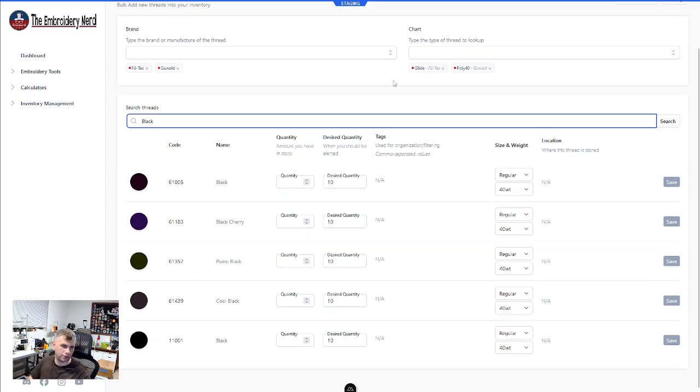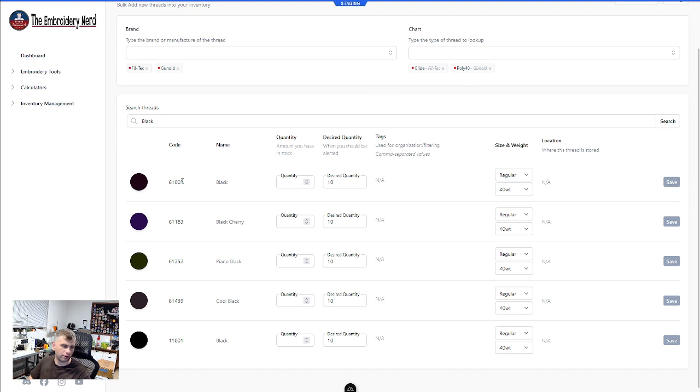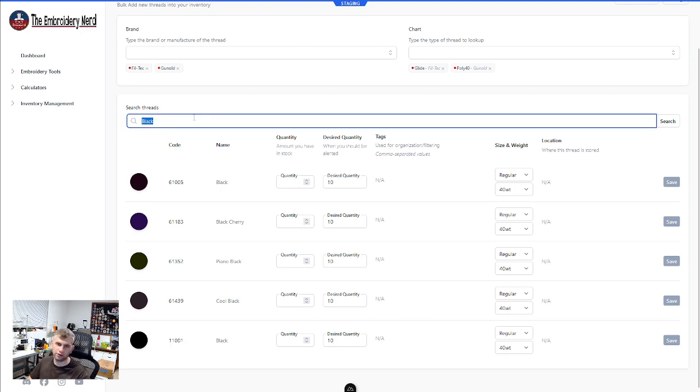So either way, this is a Gunold and this is Filtech. So if you're looking at drawers and your drawers have mixed brands, so Gunold and Filtech, this would be the way to do it, because it won't show you Madeira or anything like that as on the single adding one.